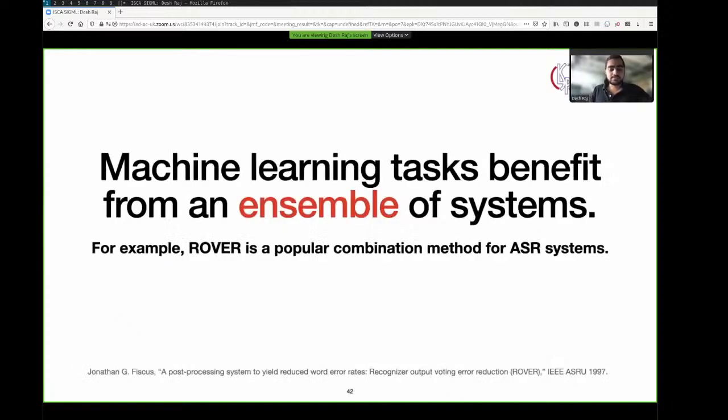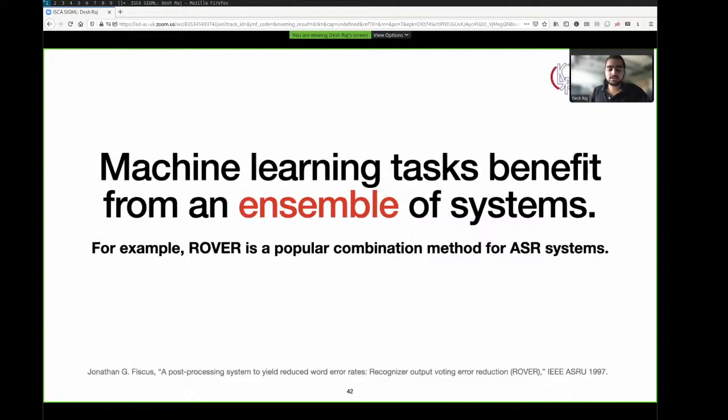So in the last half an hour, I've talked about a variety of overlap-aware diarization systems. That could include the clustering-based systems, but with added overlap capabilities, and also this separate-then-diarize approach. Obviously, there are a lot of different machine learning-based systems which can perform overlap-aware diarization, and it is generally known that an ensemble of systems often gives additional advantages.